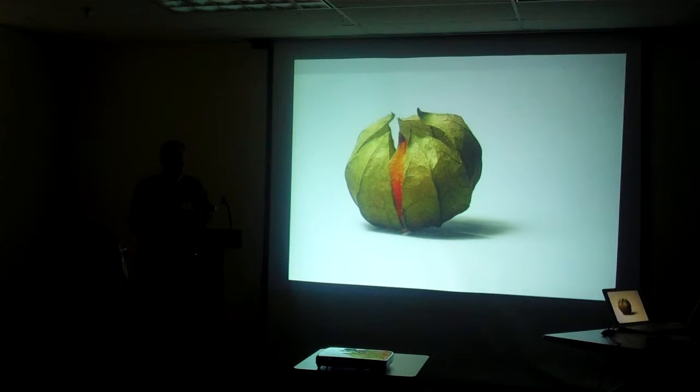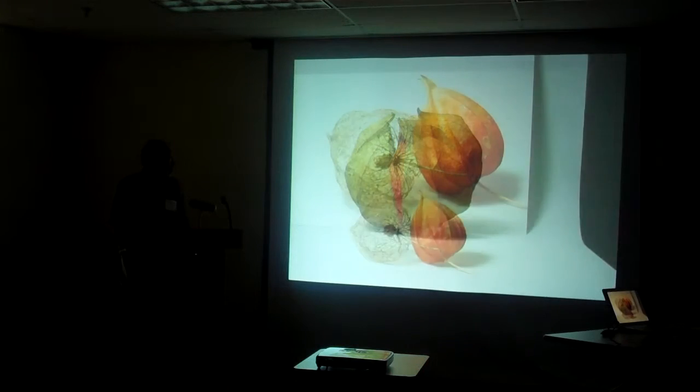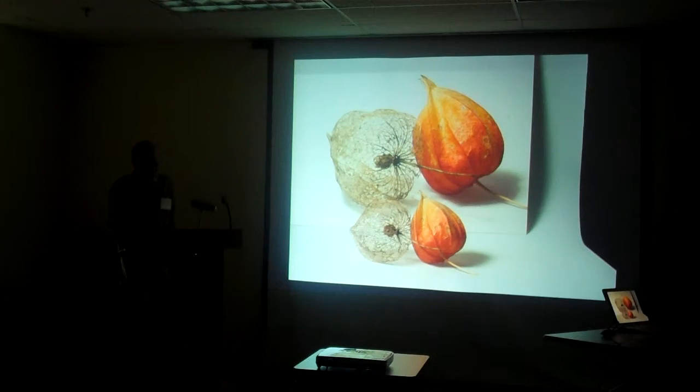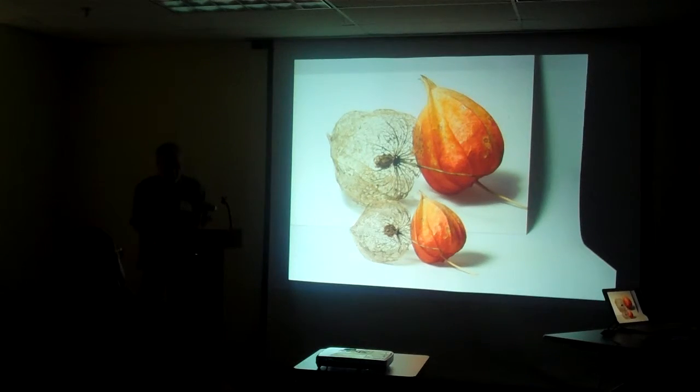Essentially, I create still lifes from the remains of natural processes. Some are based in fantasy, like this palmetino shell with a Japanese lantern inside. I use heavy side lighting — it's a portion of something that maybe ought to exist but actually doesn't. I like to play with time and scale: a photograph within a photograph, a double still life, a before and after all in one place. I want you to pause and wonder about sequence and staging. If you figure it out, that's okay. If you don't, that's okay. But at least I want you to pause and think about it.